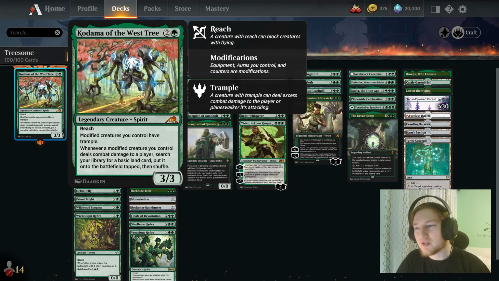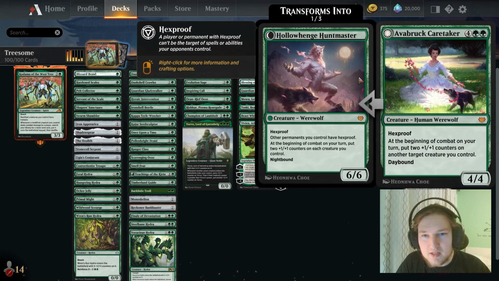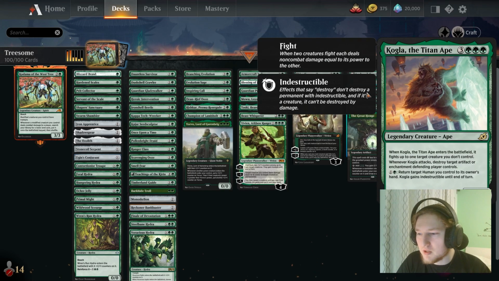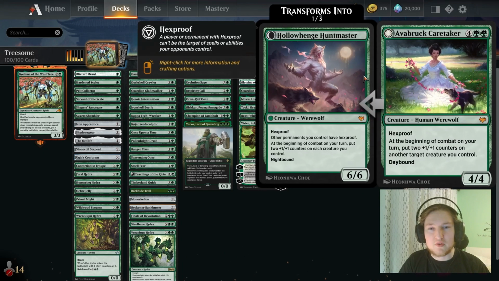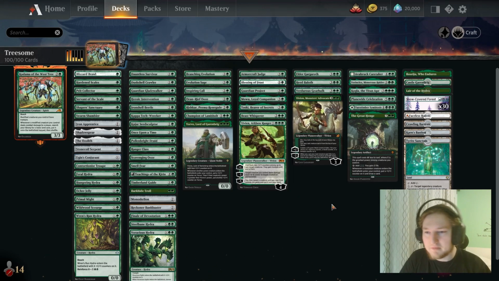The one thing to note here is I have some really nice 6-drops, and the idea behind those is that you can play them on turn 4, because 1-drop, 2-drop, turn 3 Kodama, ramp for 2, turn 4 make a land drop, and then you have something on 6. So let's see if we can cheat out a Vorinclex or an Aberbrook Caretaker on turn 4. That would be pretty great.